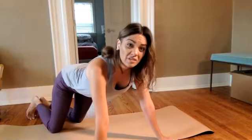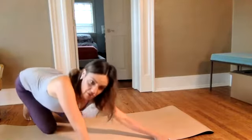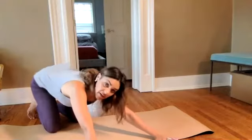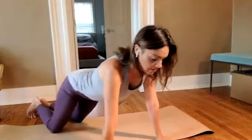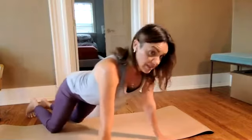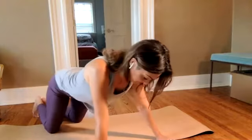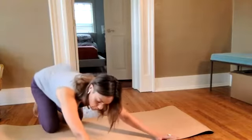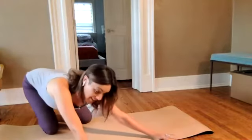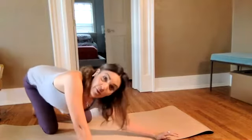Pausing, going the opposite direction. So now I lean in towards the left side, sweeping around a circle or a square, however you want to think about it, coming the opposite way. Here we go. This is good for our hip flexibility, shoulders, wrists, of course, forearms, whatever else, wherever else you're feeling it. Find that breath, intentionally breathing in through the nose and out through the mouth. Looks a little funny, but I promise you it'll be something that you might remember down the road.